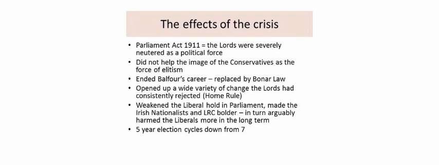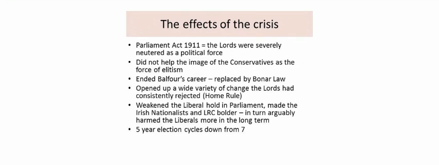They don't want to push Home Rule. They know it's going to cause all sorts of problems. But now, because of the fact the Lords are no longer a bloc, and the Liberals are now dependent on the Irish nationalists, there is much more push for a Home Rule bill. And similarly, because the power of the Liberals is declining, the LRC and Labour get stronger and more confident and get more aggressive, and therefore get more anti-Liberal and start drifting away from the Liberals and carry on entertaining the idea that they'll have their own party.